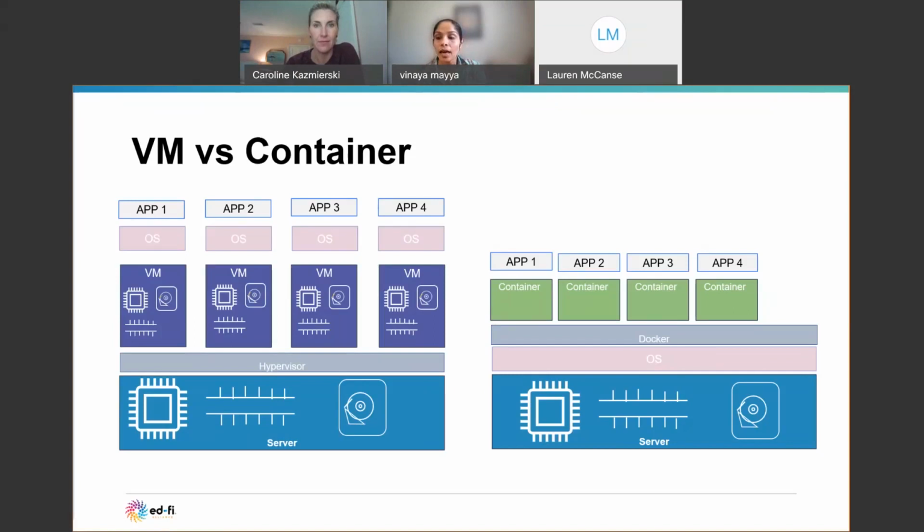Right. It is also a good benefit for developers. If I am a vendor developer writing a client app that talks to the API, I would either deploy the ODS API on my local box and run my client application against it while developing, or I would wait for a district to host the ODS API on their environment, and then I would code. With this, I can deploy with one single command, deploy the ODS API, and then code my application against it.